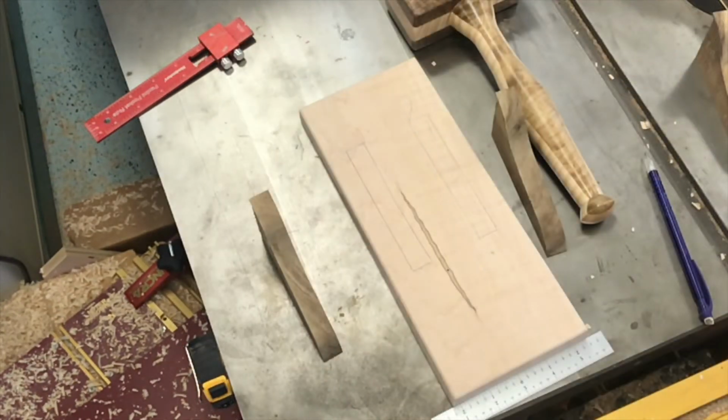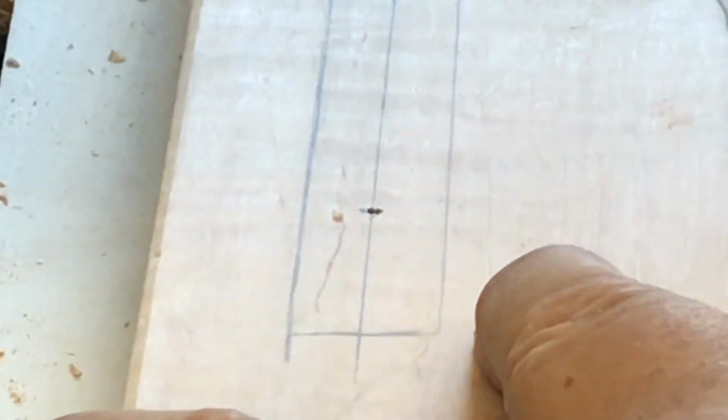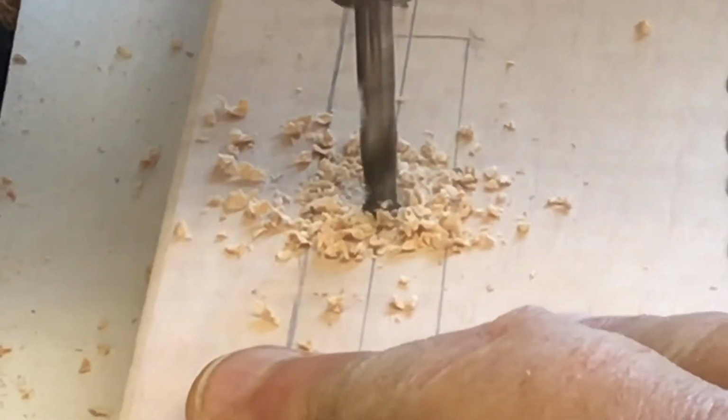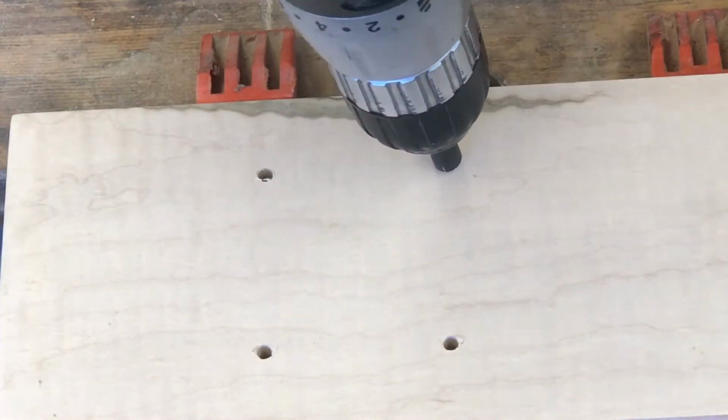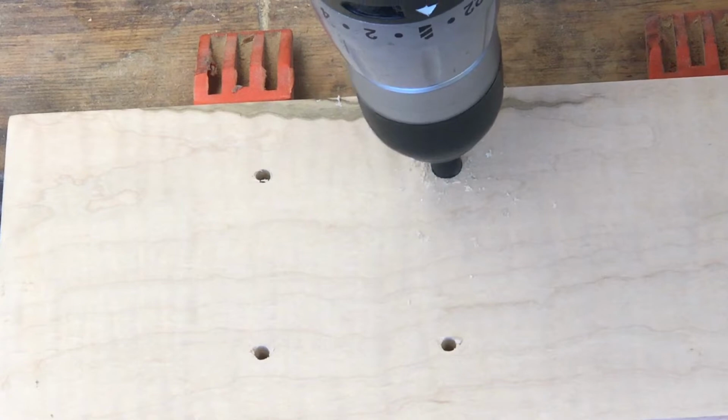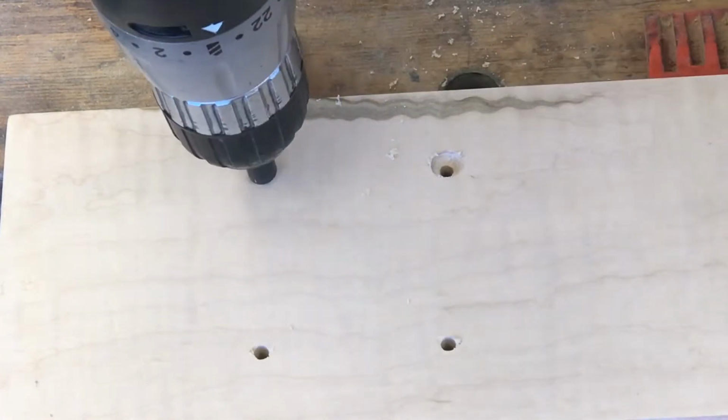As you can see here, I used the pencil to fully outline the cleats, so I knew where to drill the holes. I marked all the hole locations and used my drill press to drill the holes. With all 4 holes drilled, I turned the back piece over and countersunk each of the holes.